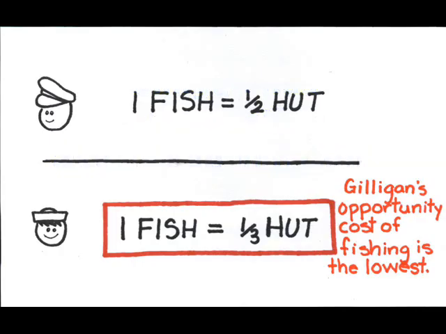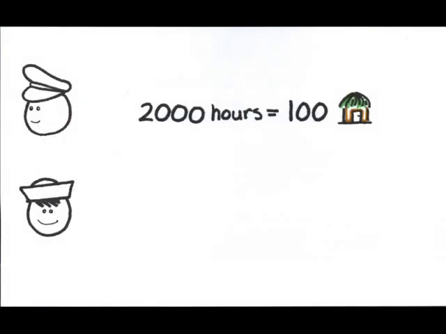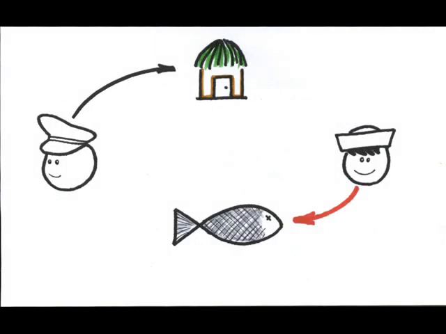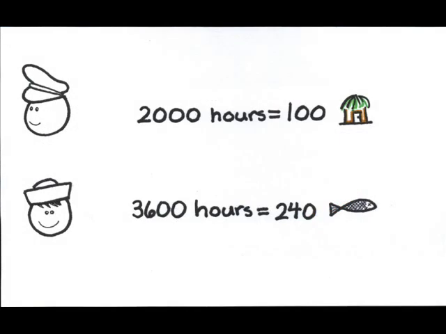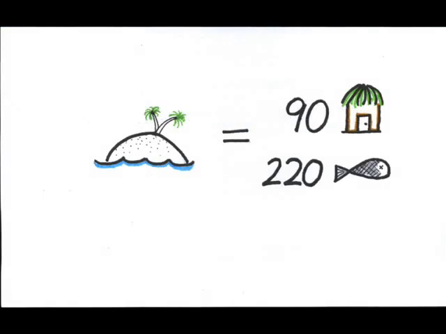According to Ricardo, Skipper should devote himself and his resources solely to producing huts. If he uses all 2,000 hours on hut production, he can produce a total of 100 huts. Gilligan uses all of his resources for fishing and can produce 240 fish dinners. What do you notice about total island production? Specialization, according to comparative advantage, yields total output of 100 huts and 240 fish dinners, compared to the 90 huts and 220 fish dinners that are produced when following specialization according to absolute advantage.